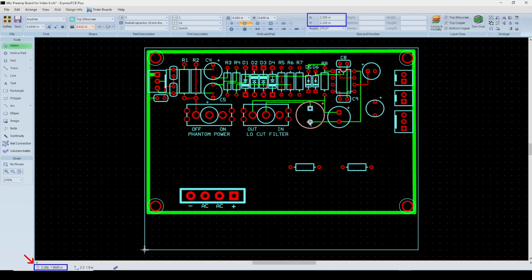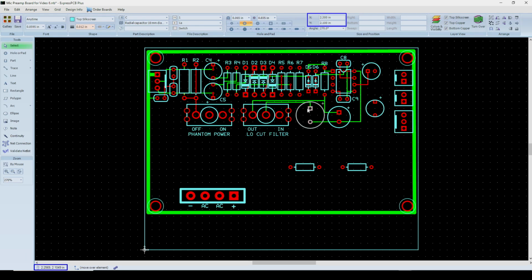When I select an item like this, ExpressPCB Plus will give you the XY of the origin pad of the part. And the origin pad is the positive pad. If I move my mouse up now and put it there, you'll see my mouse says 2.1. And that agrees with what it says up in the size and position box.